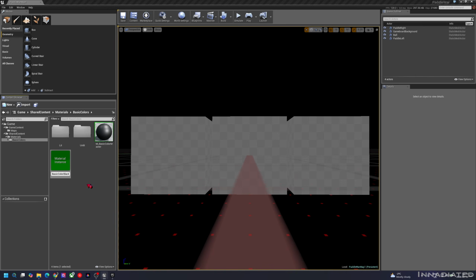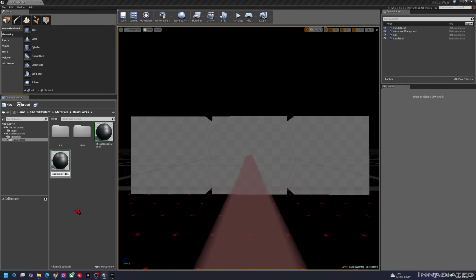So black will be the first color that we do, because we already effectively have black. So no real change actually needs to be made to this material instance. All of the default values are exactly what we want for this. Actually, sorry, let's rename this one more time. Let's make it lit black.